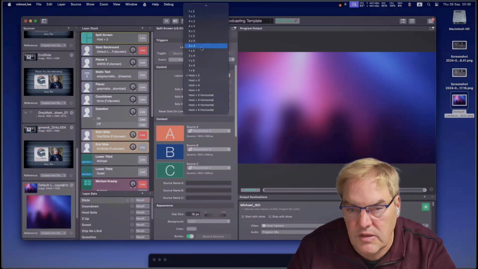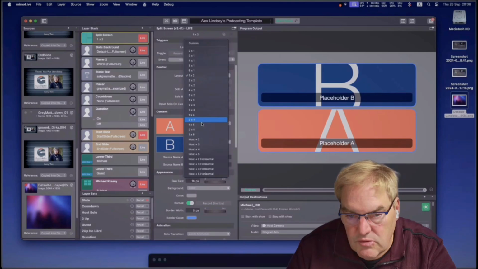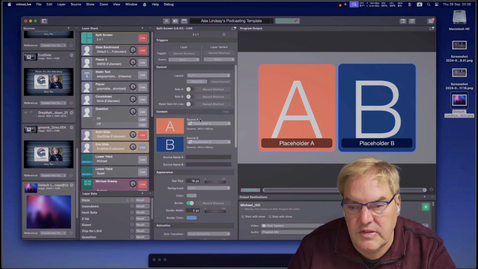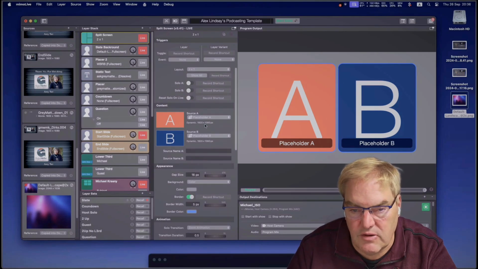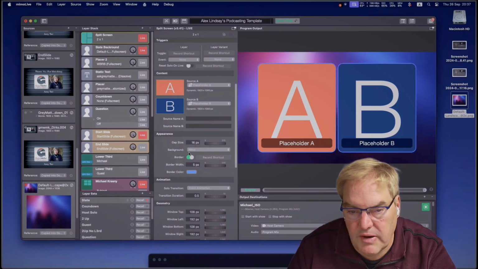Where's 2 by 1? There's 2 by 1. So we basically already have the basic layout, and we'll have to do some adjustments here. Gap size is probably okay. Background is none, so we see our background through here.